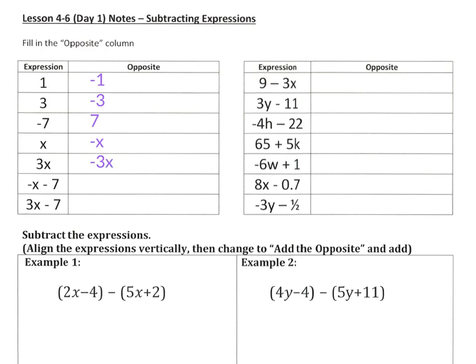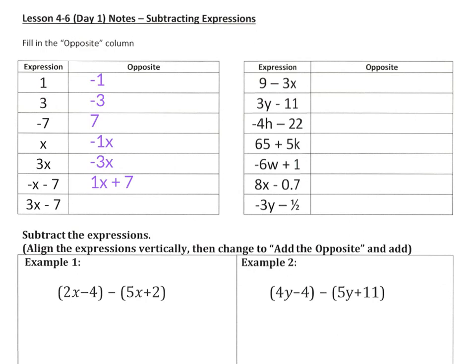Now, the opposite of negative x minus 7, we have to think about taking the opposite of each of these terms. So the opposite of our negative x would be x, or 1x if you prefer, because remember, when we just have an x by itself, that implies that there is a 1 there. I'll actually do the same thing up above where we have the negative x. I'm going to sneak in a 1 there, so it's a negative 1x. So we have a positive x, and then the opposite of negative 7 would be positive 7. So the opposite of negative x minus 7 is x, or 1x, plus 7.